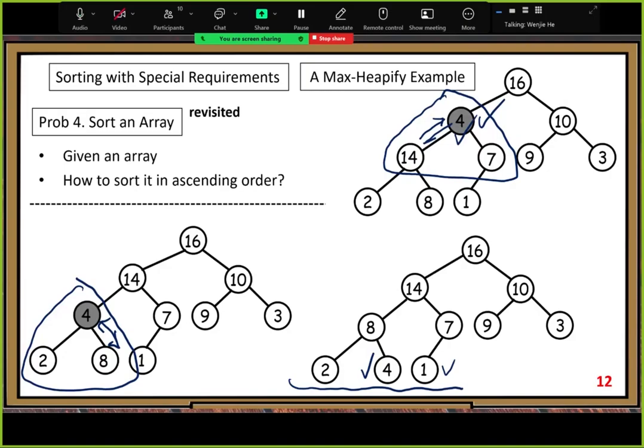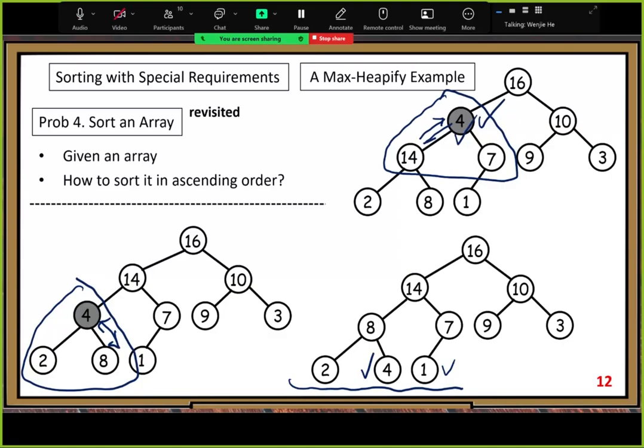So that means this node becomes clean. It's a clean node. The gray one is a dirty node, meaning some potential problem, a violation. So we need to keep track of the dirty node all the way down to the bottom.